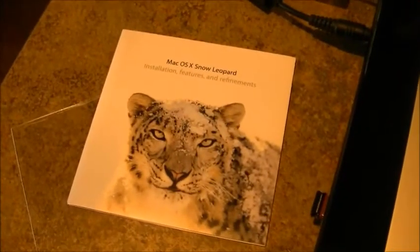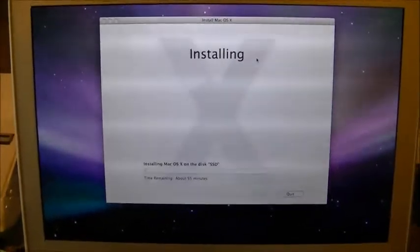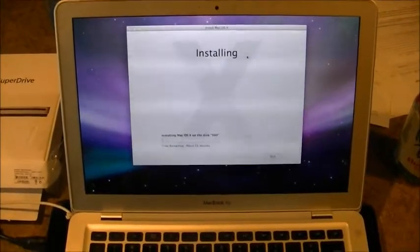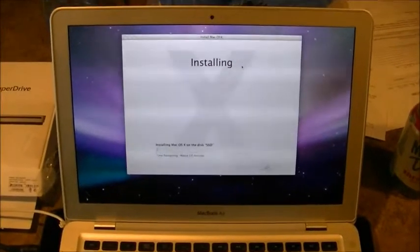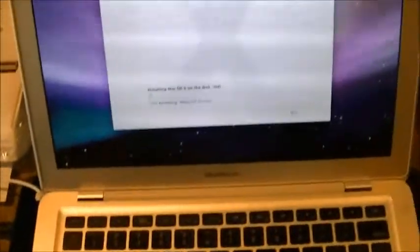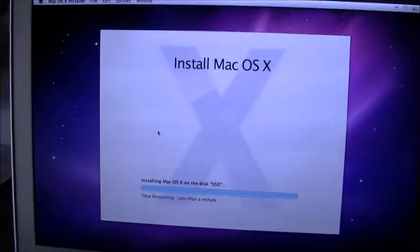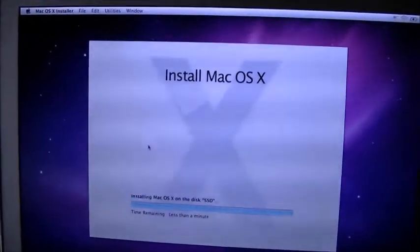The reason I'm installing Snow Leopard is because Leopard doesn't have the App Store. This gives you a lot more functionality to continue on your OS X journey and get newer and better operating systems. The current one is Lion, but Mountain Lion will be coming out any day — it's July. Then I'll go straight from Snow Leopard to Mountain Lion. Snow Leopard is supposed to be a lot faster and also recover a whole bunch of used-up hard drive space that Leopard took up — the footprint of the OS is just much smaller.